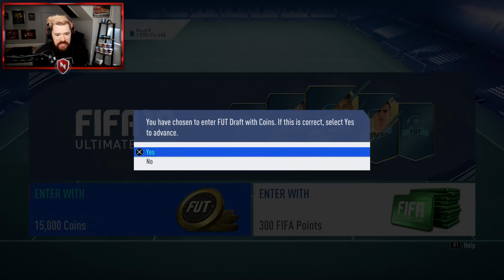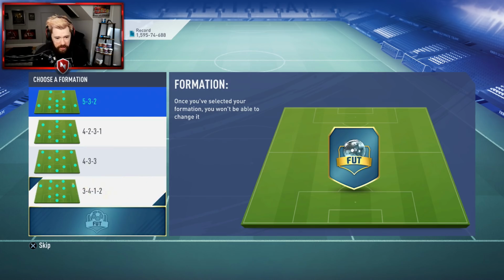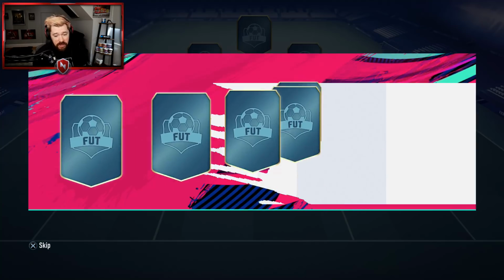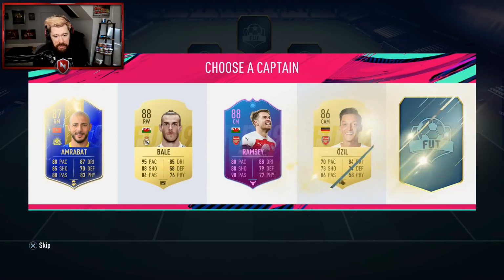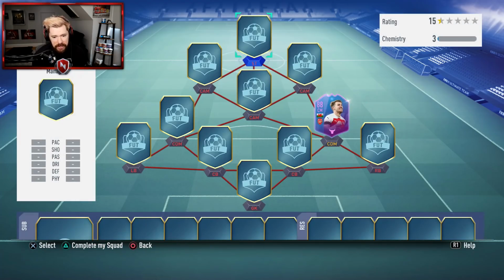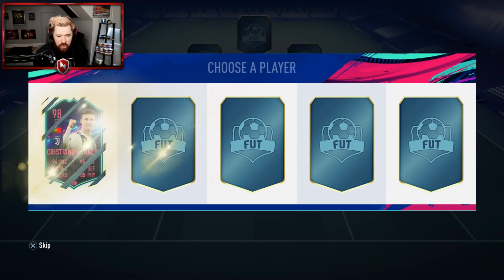We, of course, did a gameplay draft a couple days ago. I had a lot of fun with it. We get the 4-2-3-1 again, which is really nice. We ended up winning the draft, which was as much of a surprise to me as I'm sure it was to you guys. Let's take that Aaron Ramsey card and pop him in the CDM there. And yeah, I want to just have a few more gameplay drafts through this week.